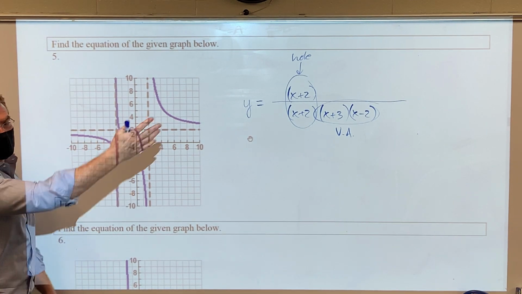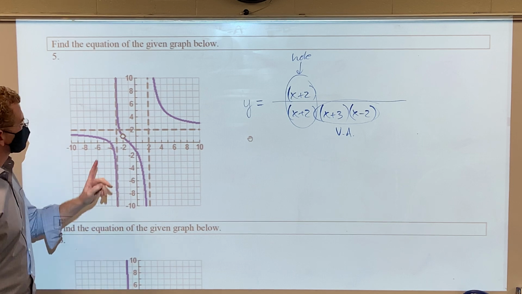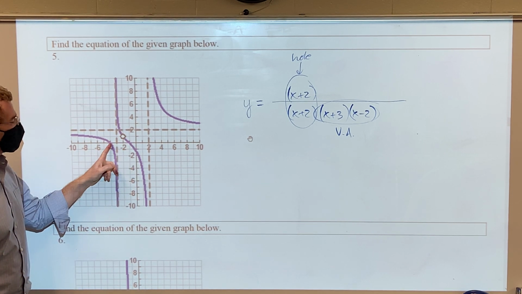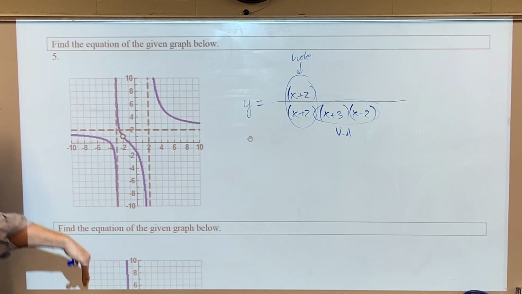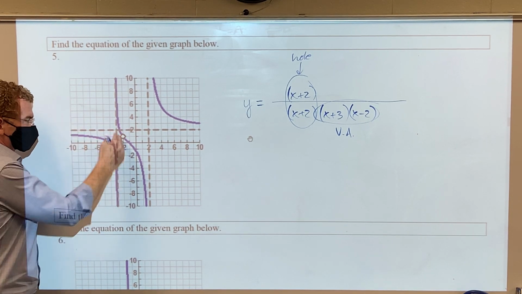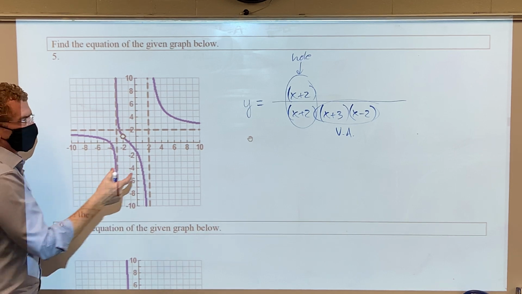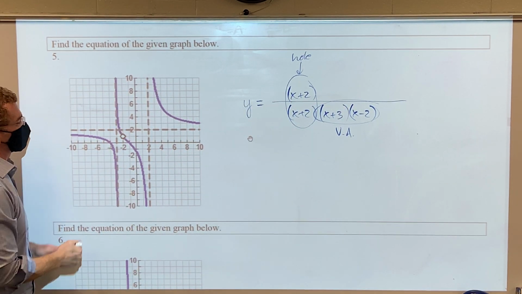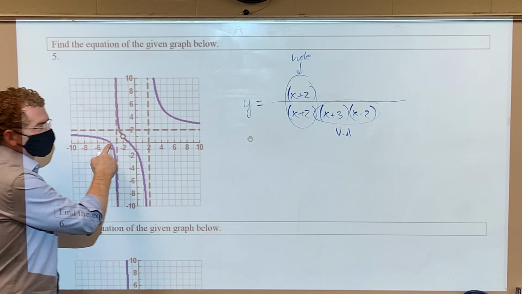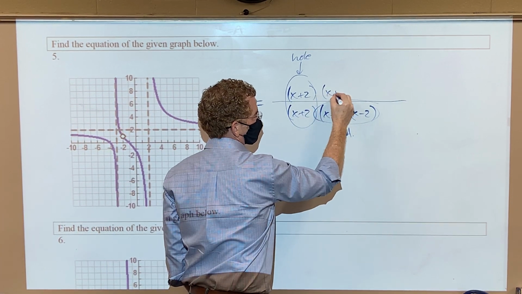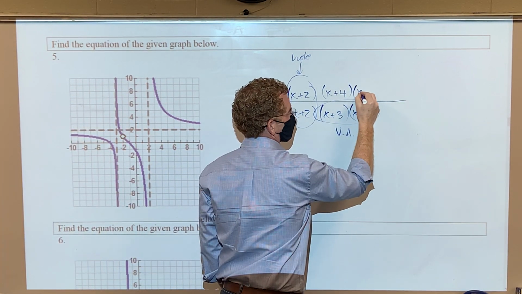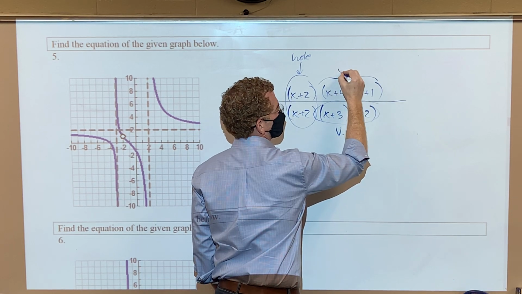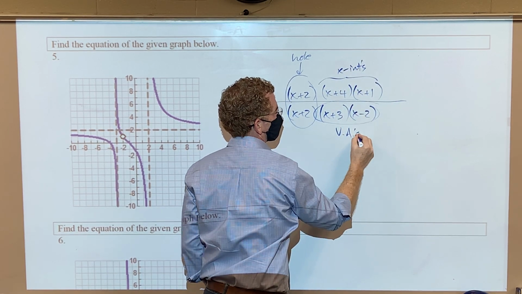And then what else would have shown up in this graph? X-intercepts. X-intercepts are there and there. Are there bounces? So there's no double roots. Are there any cubic roots where it looks like it flattens out for one instant and then goes down? No, these just go straight through. So they're single roots. So the factors here would not be squared or cubed or anything. And that one crosses at -4, so that would be an x plus 4. And that crosses at -1, so that would be an x plus 1. And those represent my x-intercepts.